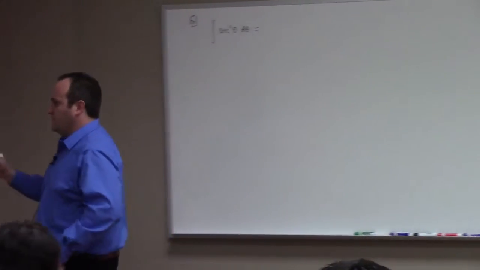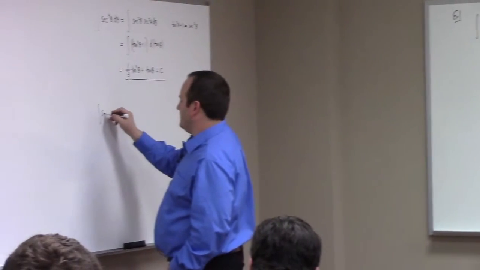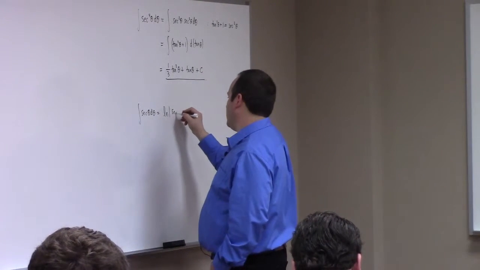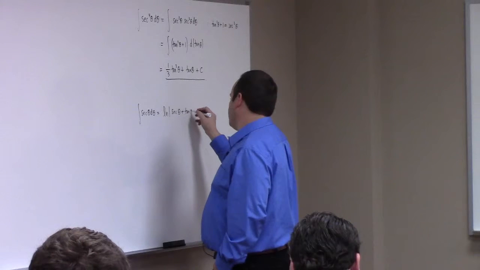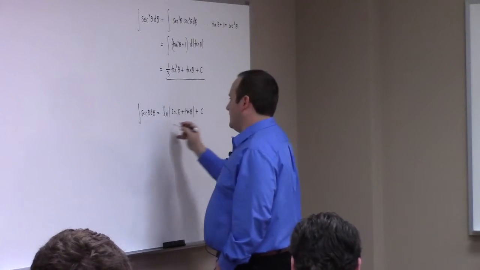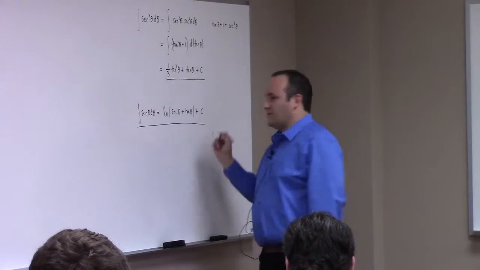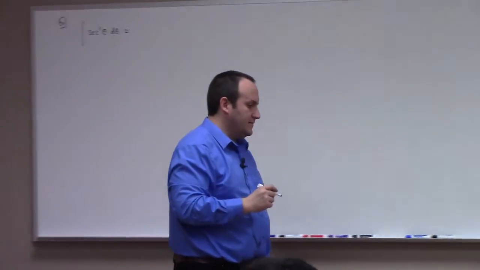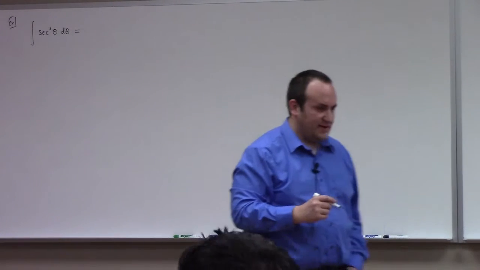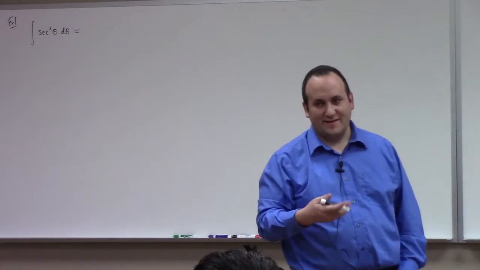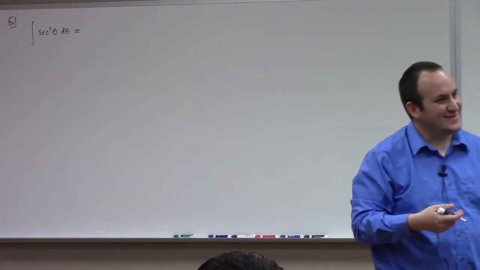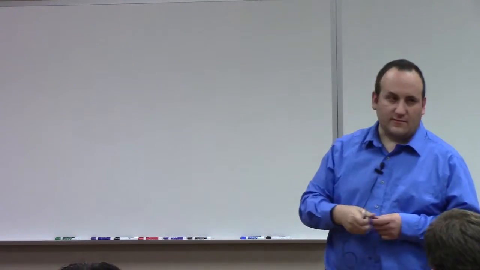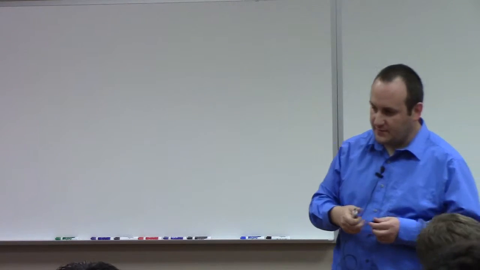Remember last time I showed you the integral of secant theta was what? We worked it out. It was the natural log of the absolute value of secant theta plus tangent theta plus a constant. I advocate the view that this is something you should memorize because it's kind of a pain to derive, and memorizing that formula would take up just as much mental capacity as memorizing how you derive the formula. We do need that integral from time to time. It comes up in certain examples.